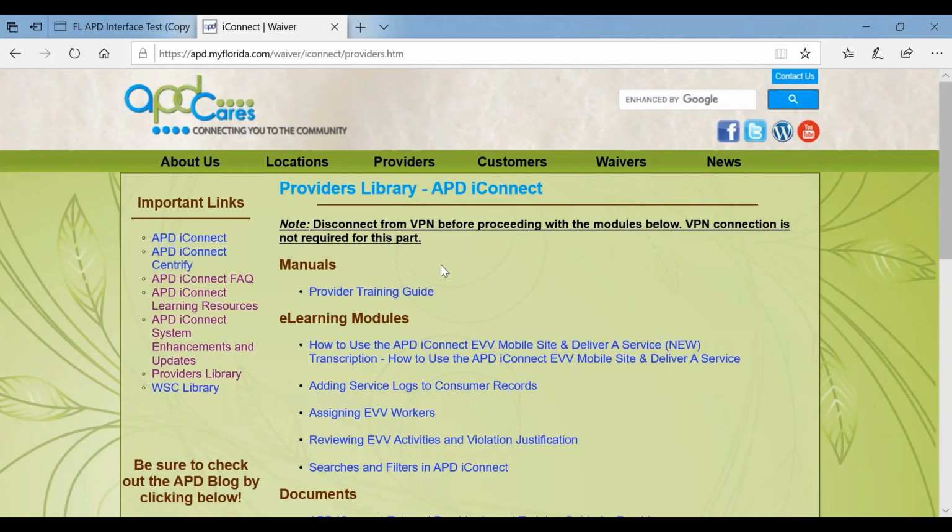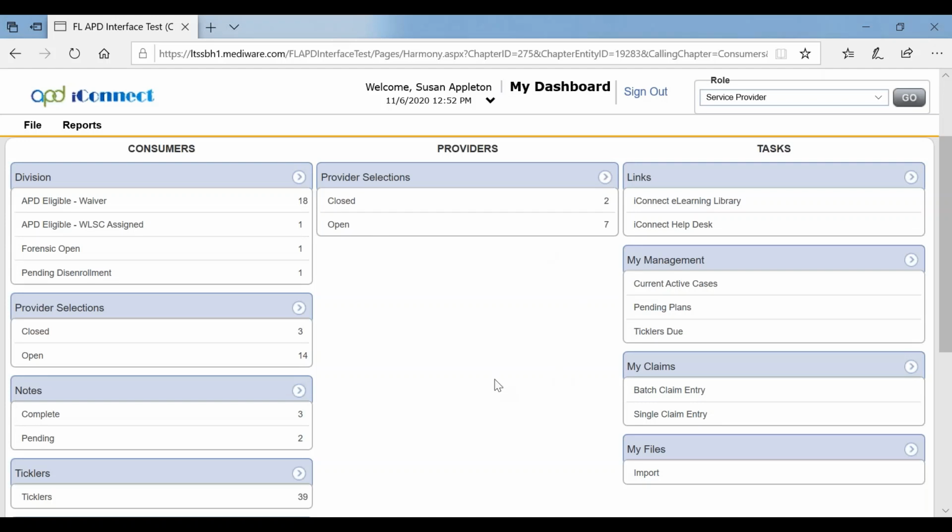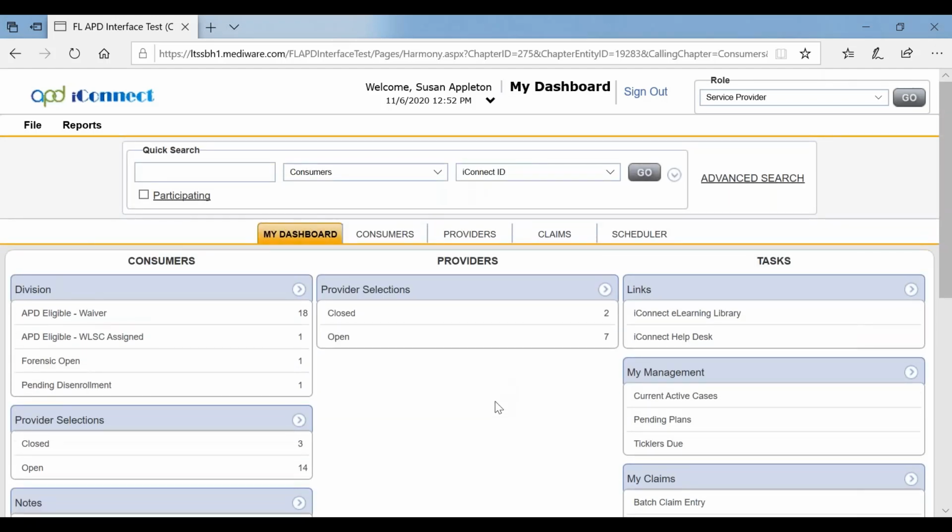Outside of the system, you just go to apdcares.org to the waiver APD iConnect page, and you'll get the same results. Because this is a site outside of APD iConnect, if you go to the e-learning library through iConnect, you can close it simply by clicking on the X, and you go back onto your My Dashboard in APD iConnect.